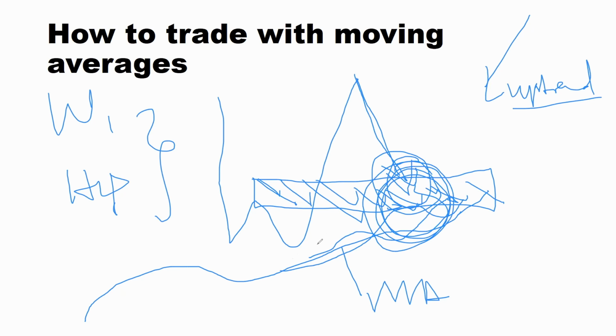So if they are confluencing, I will know this is a very strong area. Now, you can also look for another confluencing factor like Fibonacci retracement levels. If you don't know about Fibonacci retracement levels, we are going to have a full video on it so that you understand how to properly use it, right? So you can bring in aspects like the Fibonacci retracement tool. So if they're aligning in the same place, then you can say this is a very strong area of interest that you can consider, right? So this is how we use the moving average in a bigger time frame.